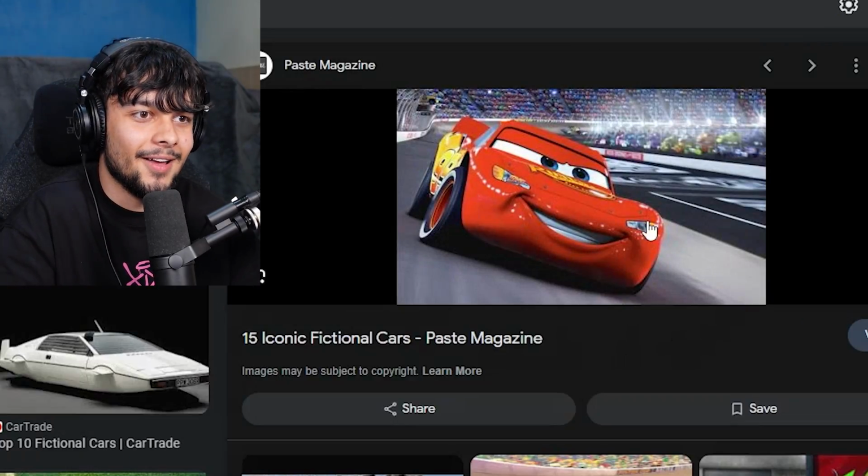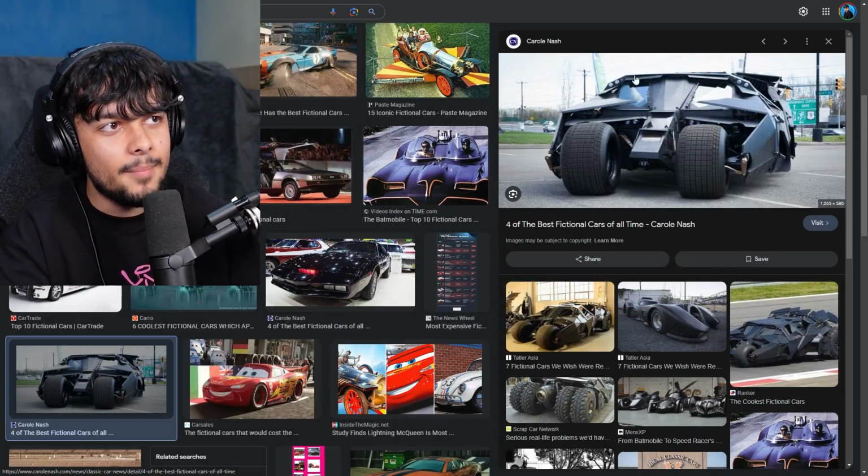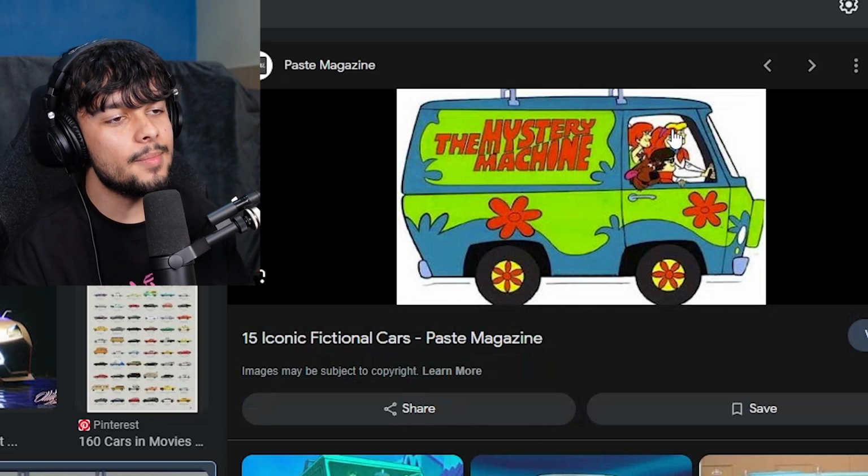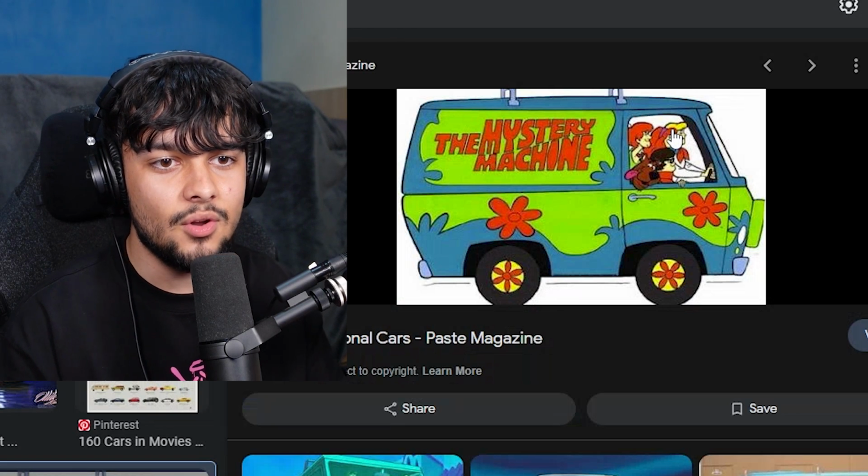We've looked at a couple cars. If I just Google fictional cars, I want to see what comes up. Obviously we've got Lightning McQueen, but even the Batmobile, right? That is a fictional car. It's not a real car, okay? The Mystery Machine, bro, that's a fictional car. It's not a real life thing.